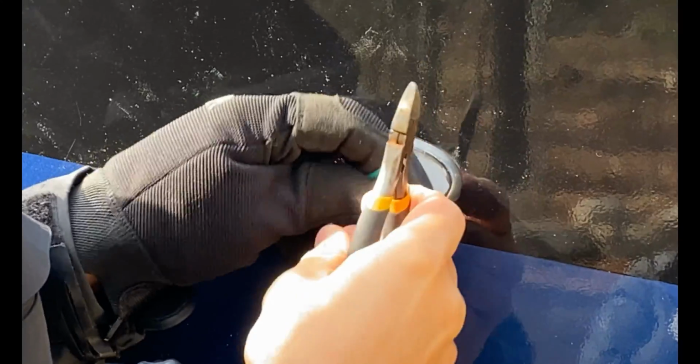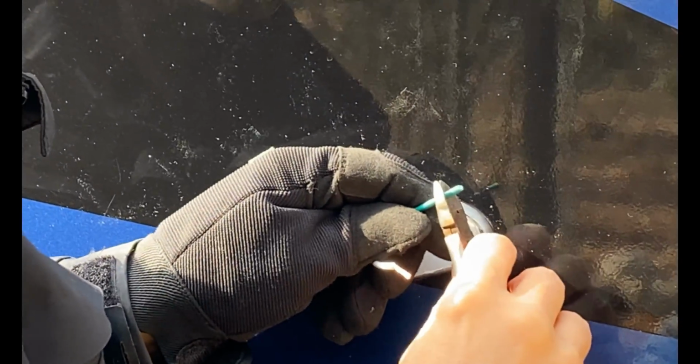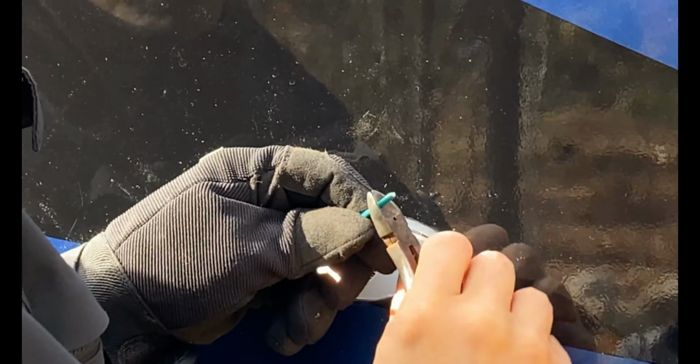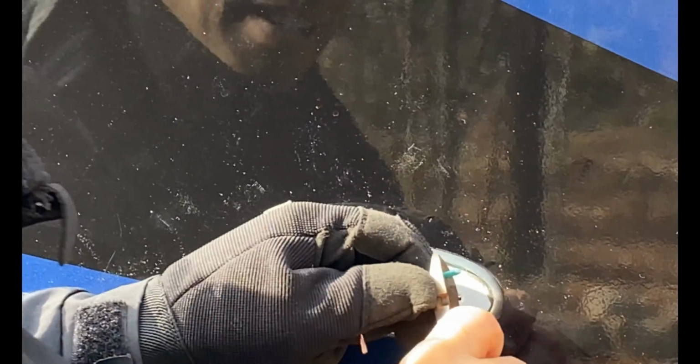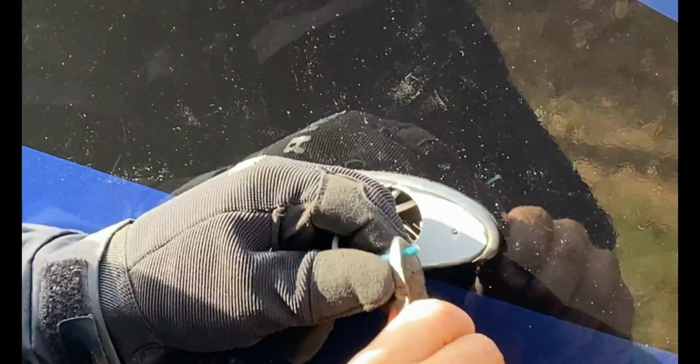Make sure you shut the power off so you don't shock yourself. So I'm just gonna strip this wire. Like I said, they sell wire strippers that make this a lot easier, but if you use a wire cutter, you just kind of lightly cut around, and then you want to just pull the plastic cover off. It might take a couple tries. It's much easier with the wire stripper, but I don't know where mine is right now.